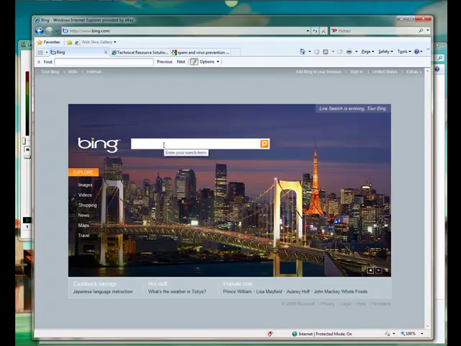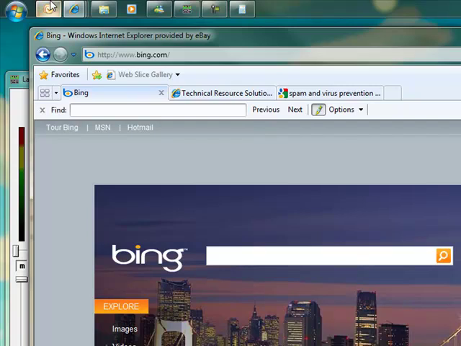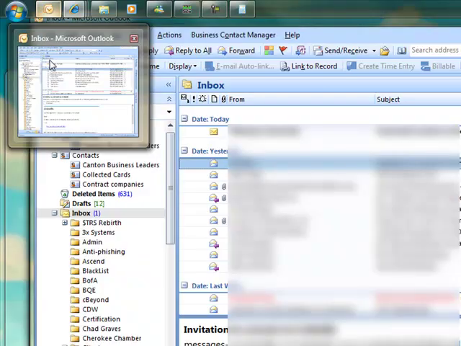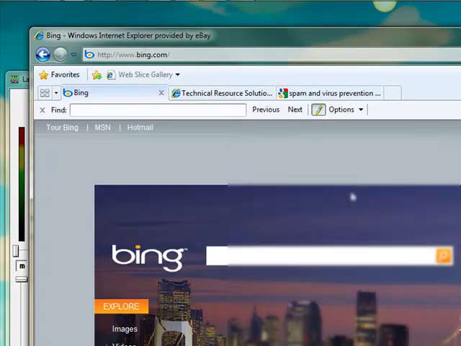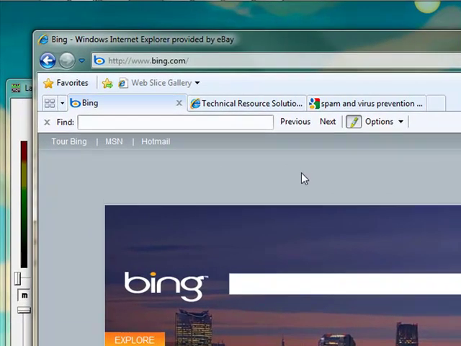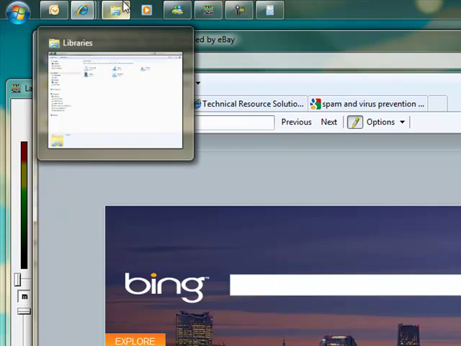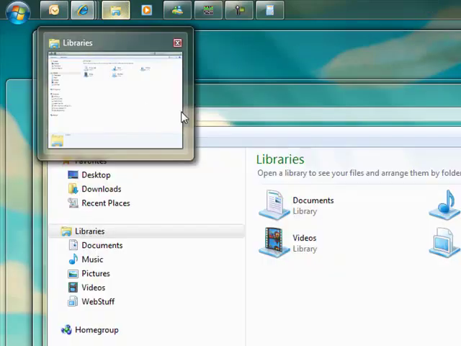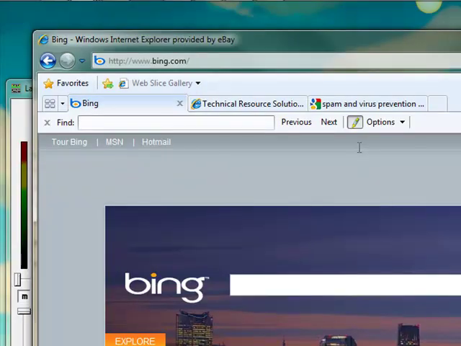If I'm doing some searches and I want to see my mail, all I have to do is hover over it, hover over that. I can see whether or not I have any new mail. I do, it's spam. And then move my cursor back off and I'm right where I was. No more jockeying your windows around just to be able to see the content you need to see. If I need to see a file name, I can look here, and move my mouse off, and I'm right back where I was.